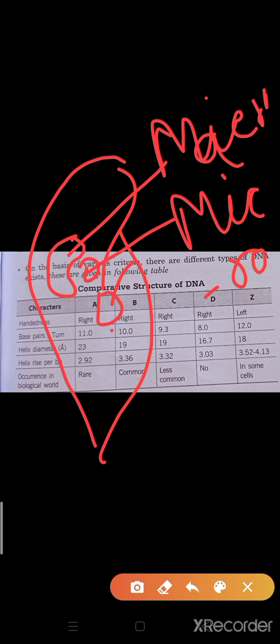In the special type of reproduction found in paramecium, the micronucleus is only responsible for the reproduction. So we can see such a division, such a difference, in the case of paramecium. Now you can see on your screen, on the basis of number of base pairs and handedness of the helix, we can also classify DNA.